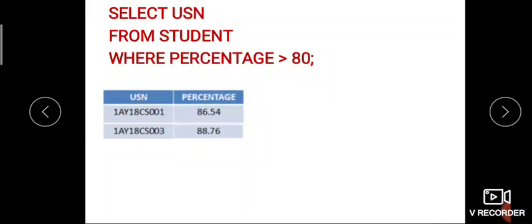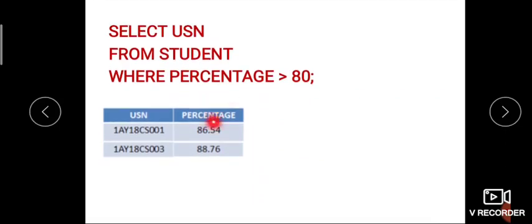Here there is a mistake, because only select USN is given, so this percentage will not be displayed. If you want to display this one also, then you can give a comma percentage. Select USN comma percentage from student where percentage greater than 80.